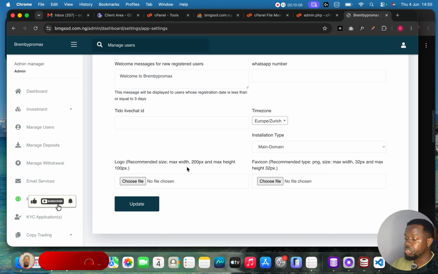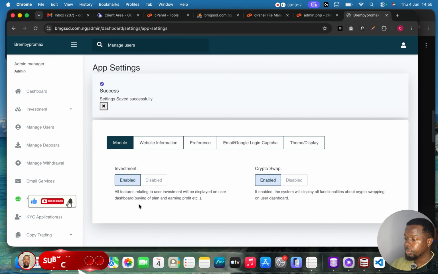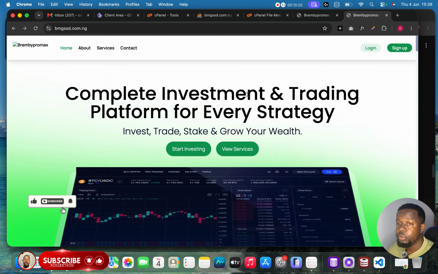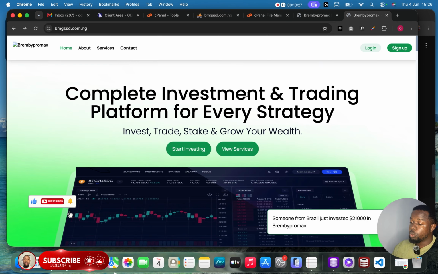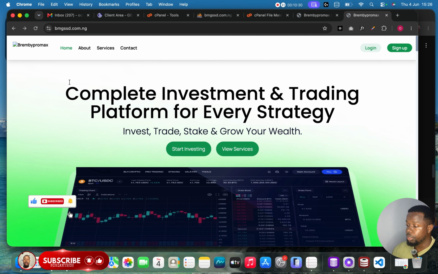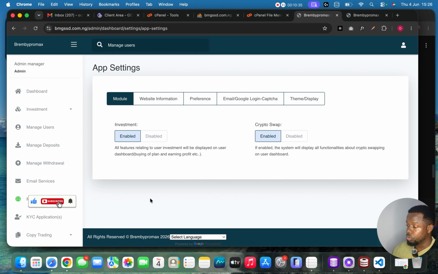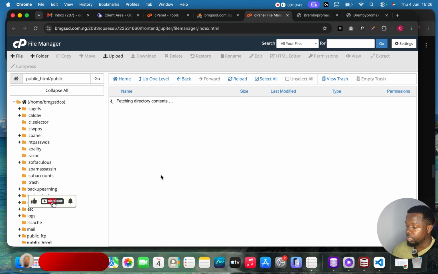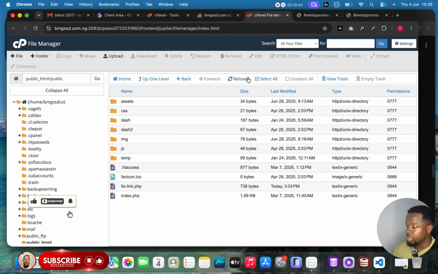Now this is for the logo section. Once you design your logo, come to this section to update it. So I've uploaded the logos. I'll click on update. Now this is good. Let me just copy the URL and open a new tab. So after we've uploaded our logo, as you can see, it's not showing at the front end, and also our favicon is not showing. Now this has to do with the shortcut storage section. So if you go to public, you won't be able to see it here.